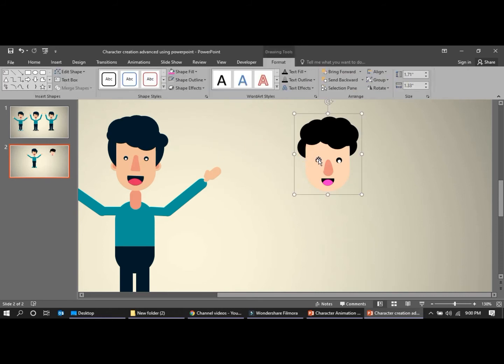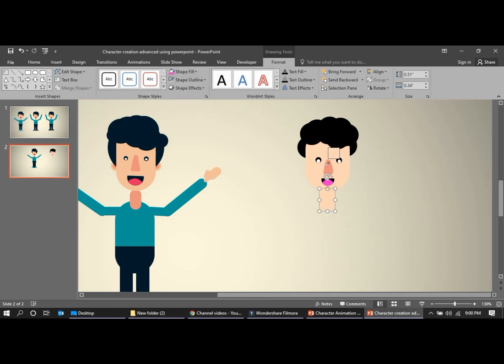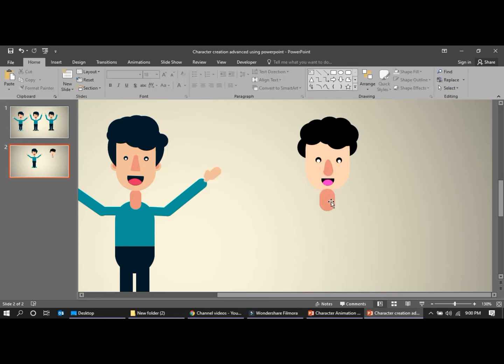Now again copy this part, something like this. I'm going to use the dark color again, eyedropper, this one, send to back. Again I'm going to create a copy of this, something like this.